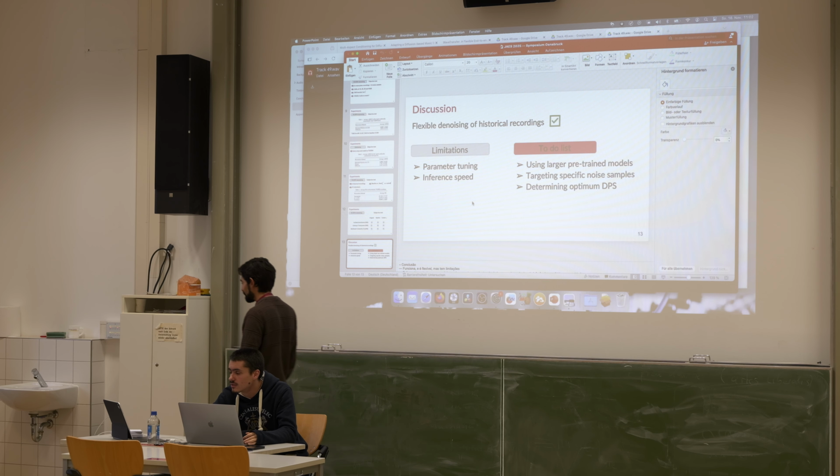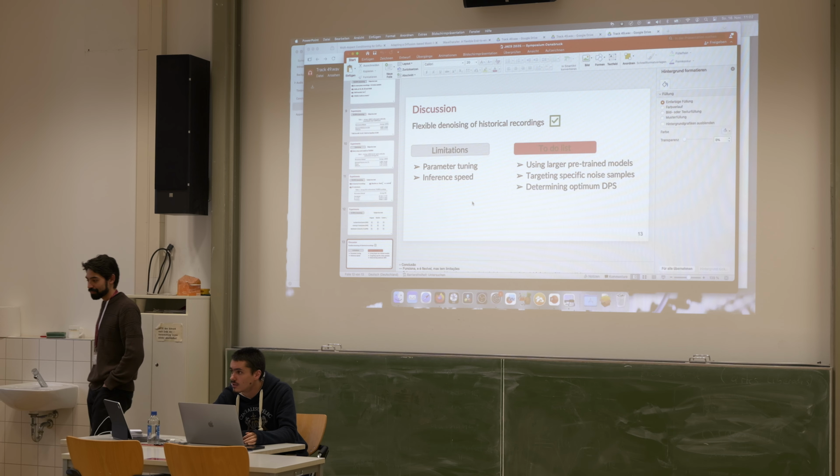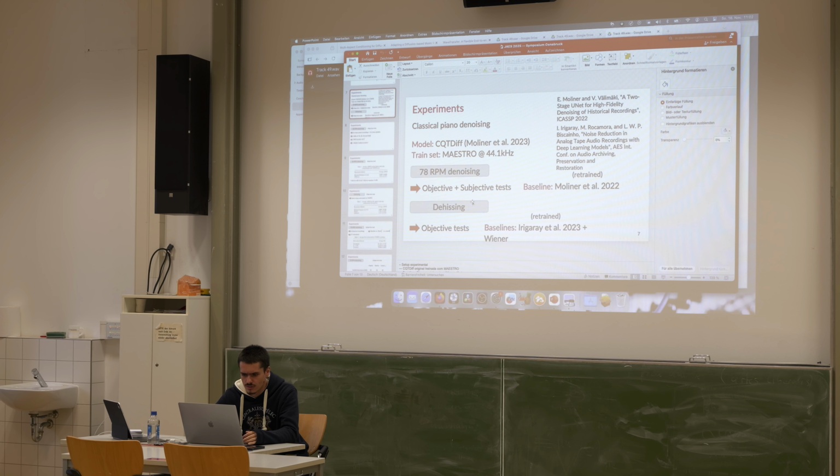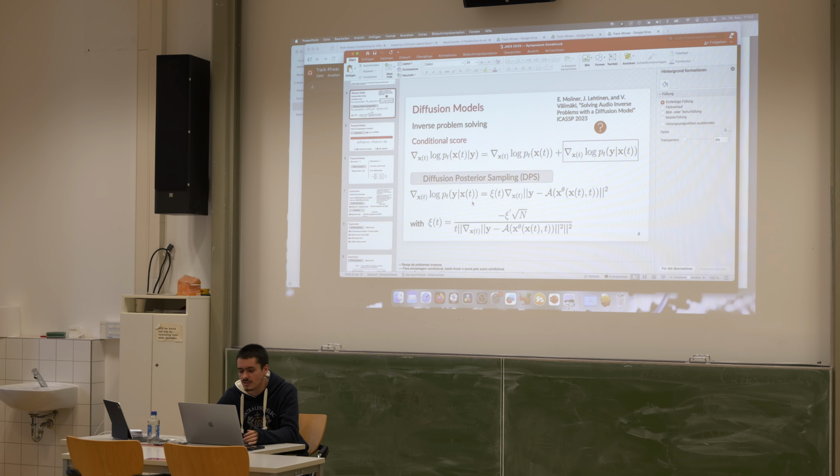I noticed that for the DPS step size, you use this normalization with the norm of the gradient. This is very expensive, both in terms of memory, because I have to keep the gradients in AutoGrad, and everything I ran here was on a 2080 and a 3080 GPU, so I really didn't have a lot of memory. So this is a huge overhead for both memory and time.